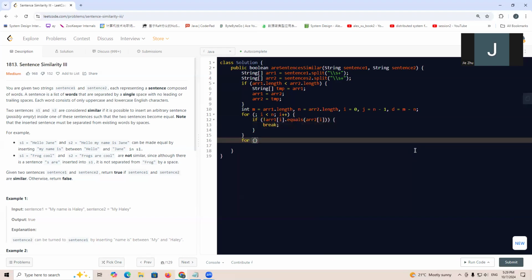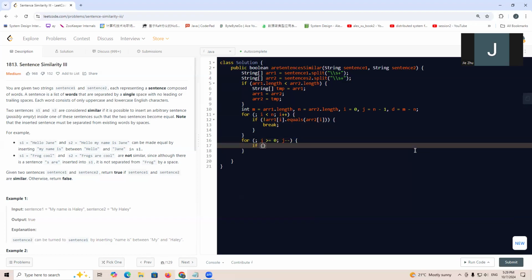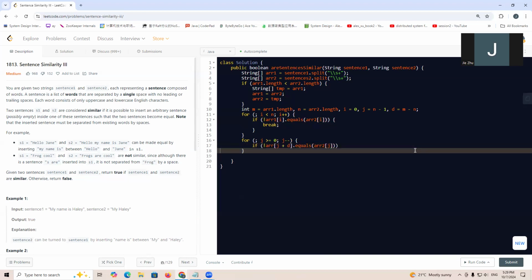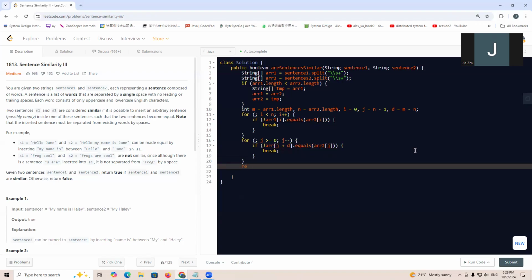In the meanwhile, from the end, if j is greater or equal to 0, j minus minus. If array1[p plus j] equals array2[j], otherwise we also break. In the end, we just return i greater than j.